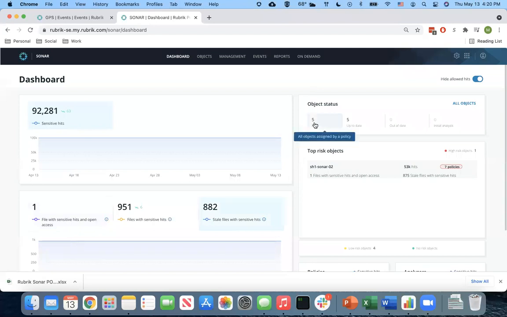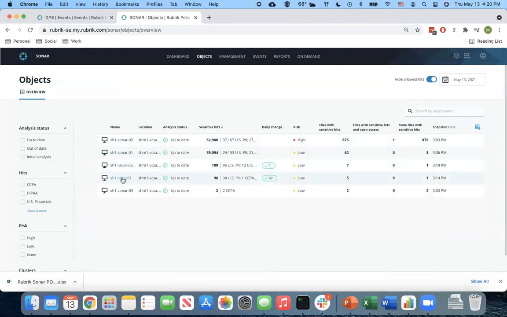But I'm really interested in that one VM that I was just looking at to determine what is the sensitivity of the data that is in that VM, because I know for certain now that that VM was exposed to a cyber attack.